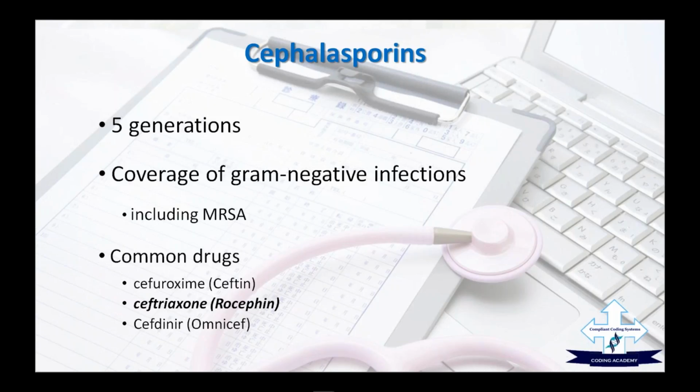Because of the 5 generations, it's kind of like a new age of antibiotic that has a very slight alteration that allows the bacteria to be sensitive. So it's always constantly changing, and to me, these are some of the stronger antibiotics that I know of. I'm going to give some of the drug names, which are Ceftin, Rocephin, and Omnicef. How many of you have heard of these?